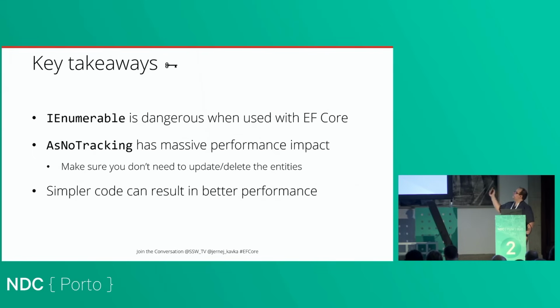So key takeaway, IEnumerable is very dangerous. Use it only when it's intended to be used, when you use EF Core. For everything else, IEnumerable is awesome, just not for EF Core. As no tracking, you can get an almost free performance boost as long as the data that you're getting is supposed to be read-only. If it's not, you'll end up with bugs. And simpler code can result in better performance.